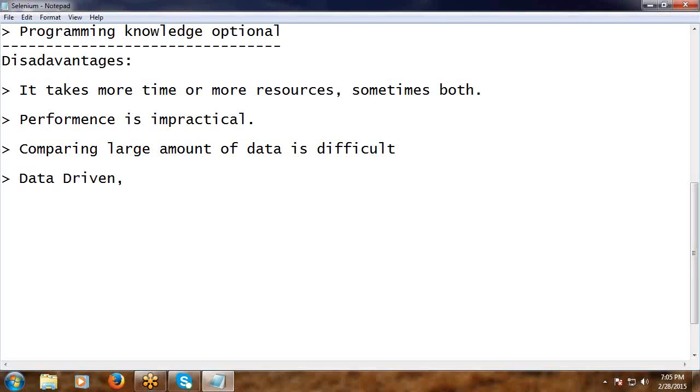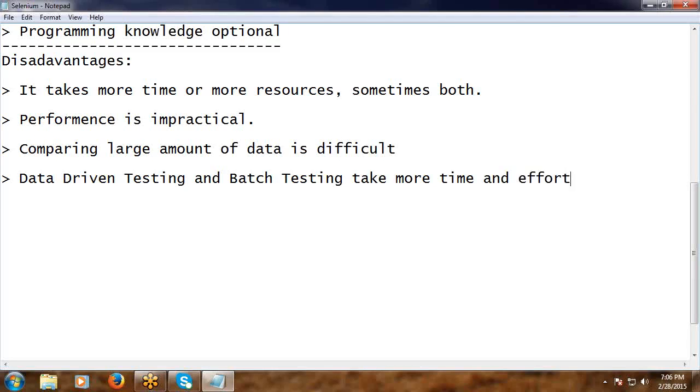Contribute, Sridevi. Data-driven testing and batch testing take more time and efforts.